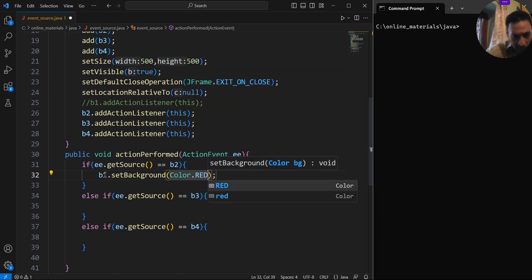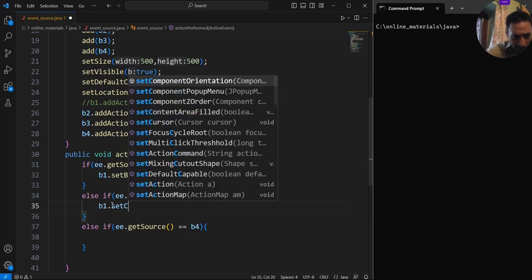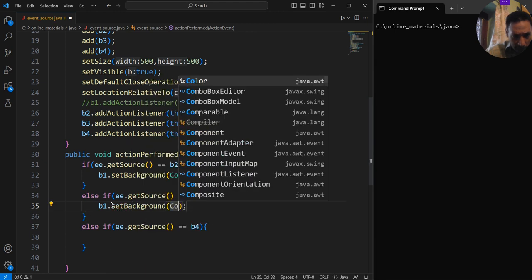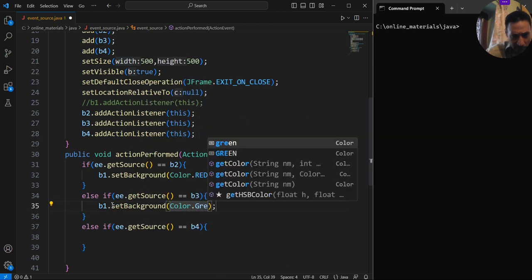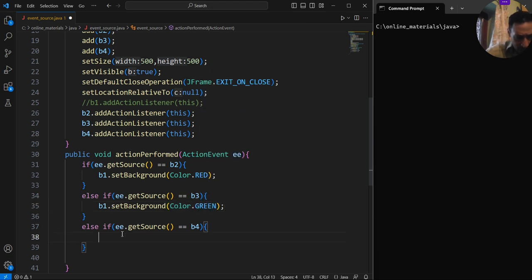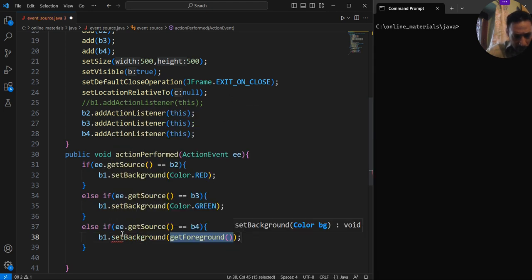If b2 is clicked, then the background color of b1 will be changed to red. Similarly, if b3 is clicked, b1.setBackground green. If b4 is clicked, b1.setBackground yellow.